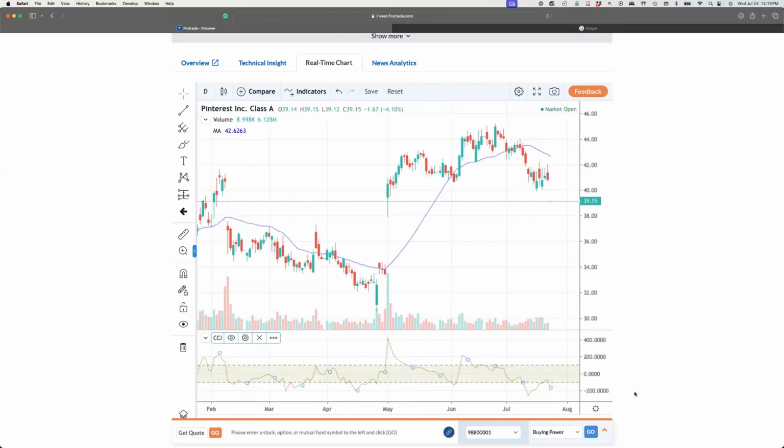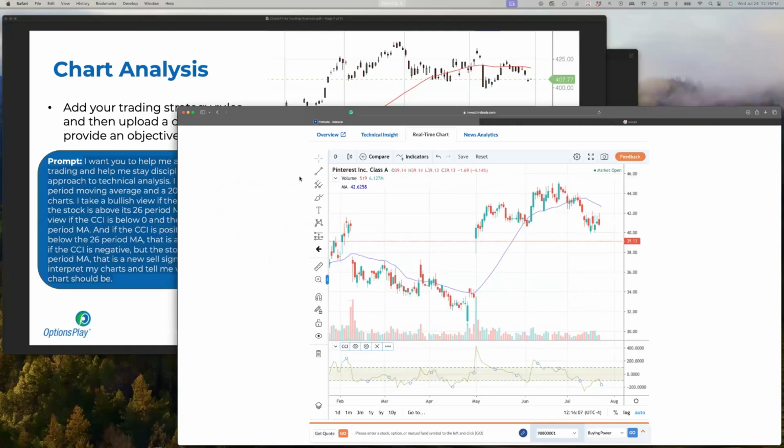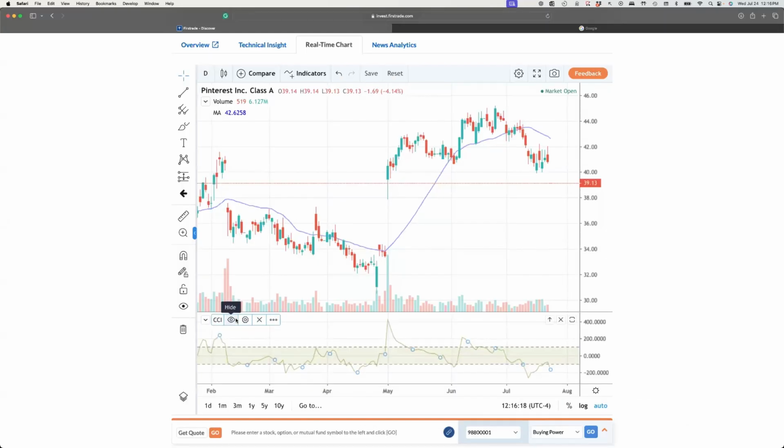So what this allows me to do is, whatever chart I'm looking at, I can now change the chart to a different symbol, but I have my indicators that I use, right? And the goal here is so that I'm not switching indicators because I'm looking at a different symbol, or validating my views. I can take this prompt that I just wrote, and like I said, I'll share with you my charts, my slides, so that you can have this exact prompt. And what you can do is go into ChatGPT. One second.